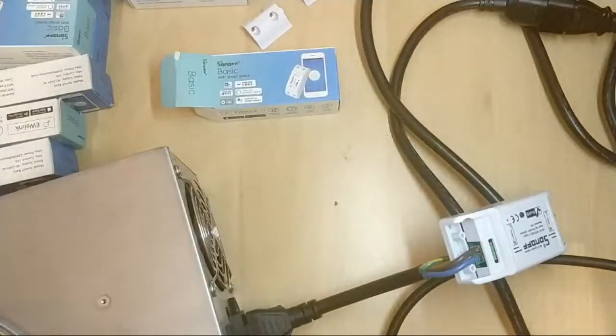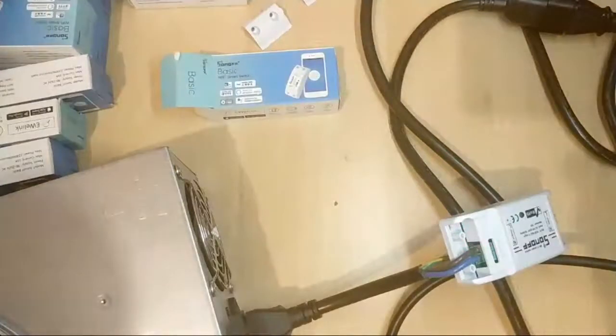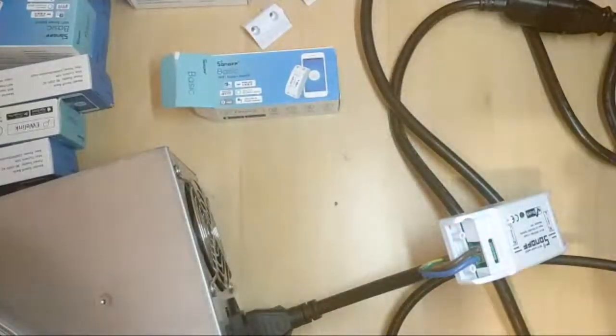How many miners do I have running at the farm? Too many. I don't know. Let's get a calculator up. I've got 14 D3s, 5 L3s, S9. I've sold the A3. I've got a B3, S11. That's the Innosilicon S11. D9. 2 Z1s. 4 M3s. I've got 3 F1s which I'm going to take to the farm, and 3 T15s that I'm going to take to the farm. I'm sure I've got more than that because that adds up to 35 so far. And I've also got a GPU rig there.